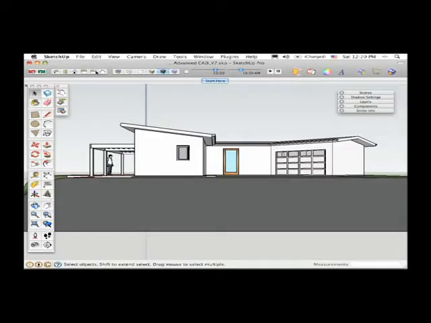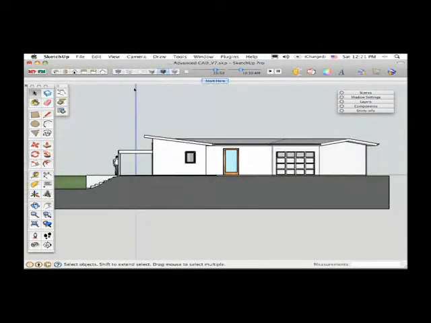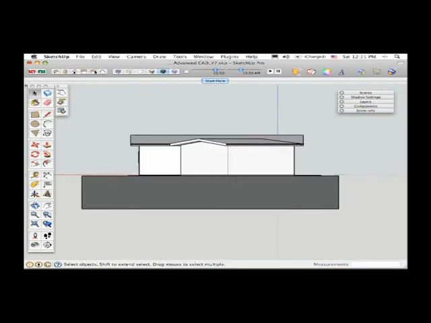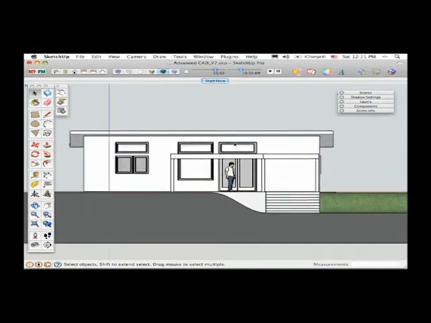So in order to get scaled drawings out of SketchUp, the first thing that we need to do is turn the perspective off. If you go up to the top of the screen under the camera menu, you'll see the option there for perspective. There's a little check mark next to it. That means that the perspective is currently turned on. But the perspective is kind of like a toggle. If we uncheck perspective, now we're in a flat orthographic projection view of that elevation. And if we cycle through some of the different preset views, such as plan and the various elevations, now we know that since we're looking at this model dead on with the perspective turned off, we'll end up having the option to export these drawings in 2D to scale out as a CAD format.